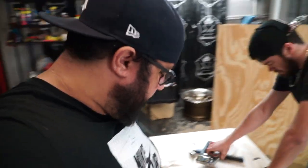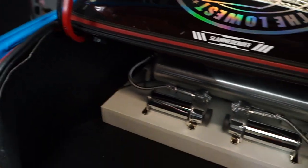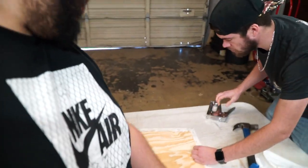Hey, what's up guys? We're back in the shop today and we're upholstering the back piece that's supposed to sit down here. I'll show you guys. The back piece that's supposed to sit right here. We're also gonna have two little end pieces, I believe. But the upholstery part is pretty simple. This is the piece of wood that Brandon's been cutting out, and you normally need almost 100% of the time two people to do it because you have to stretch the upholstery each way so there's no wrinkles, and cut it the right ways on each side so you can stretch it the right way.